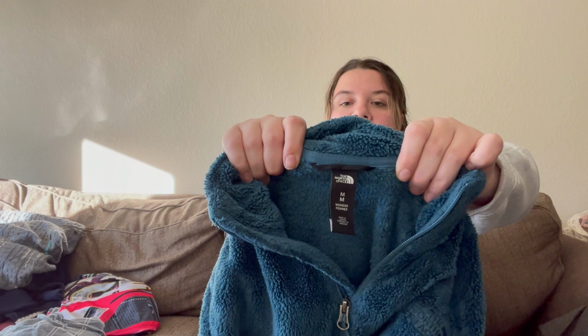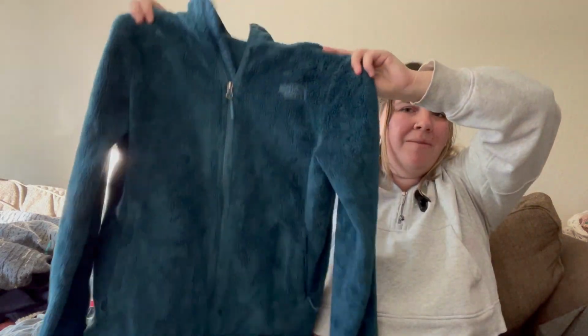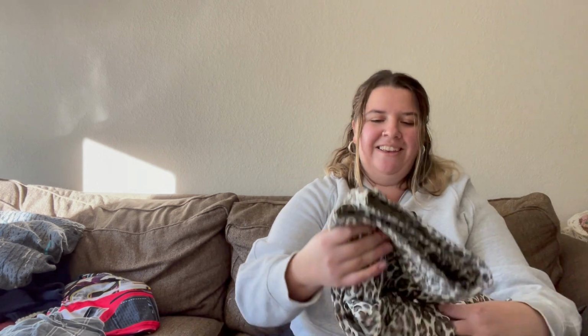Here's that other North Face piece. This just said, oh, it does say women's. It usually says men's or women's. I wouldn't have picked it up. Well, maybe I would have if it's a kid's, but North Face, usually these furry ones freak me out, and they're usually kind of gross, but this one's in really nice condition, and it's from 2020. So that's good too. Don't know how much those are worth, but at the bins, I thought, why not?